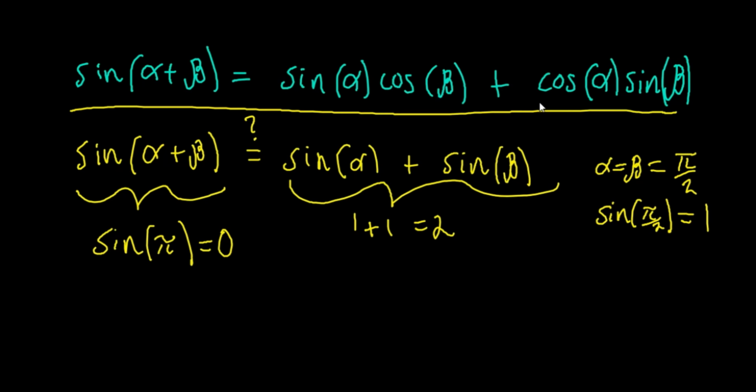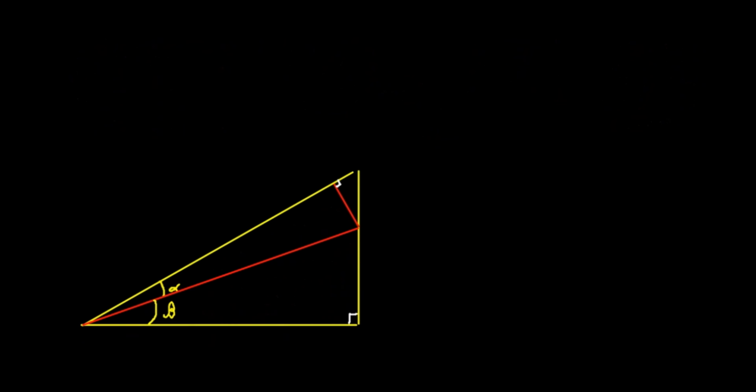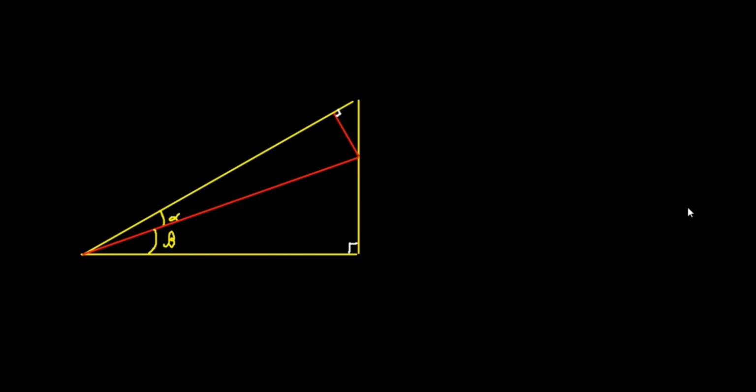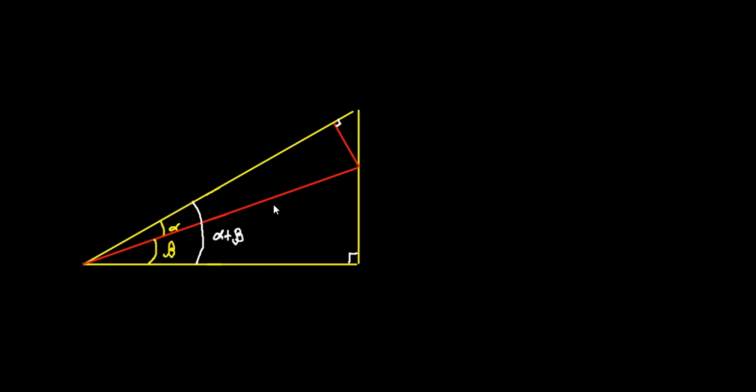One way to go about showing this is to leverage what we know about right triangles and sines and cosines, because remember, sines and cosines just tell us something about the ratios of different sides of a right triangle, right? So check this out. We could draw a right triangle like this, and notice that this angle right here is alpha plus beta. And we could play around with these right triangles within this big right triangle to somehow derive the equation for sine of alpha plus beta that I just showed above.